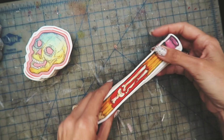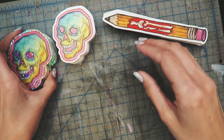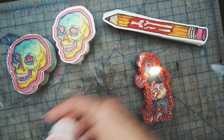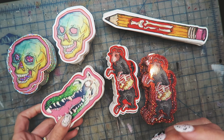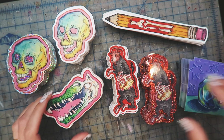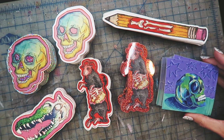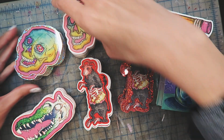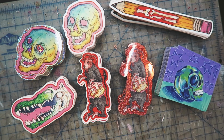I wanted really all these big stickers to be kind of the star of the show here. Because I ordered them such a long time ago, and I was waiting quite a while for them, but I also just love how they all turned out. They're so vibrant and fun. And I think will be a nice little addition to the April shop drop. I'm not sure when that's going to happen, but I will post on social media everywhere when it does.